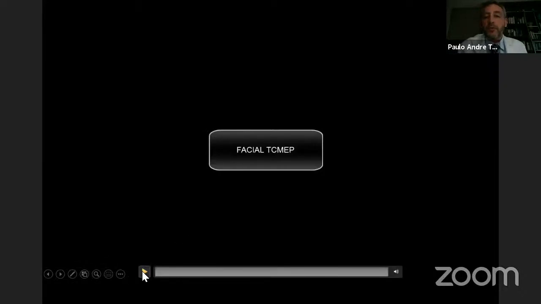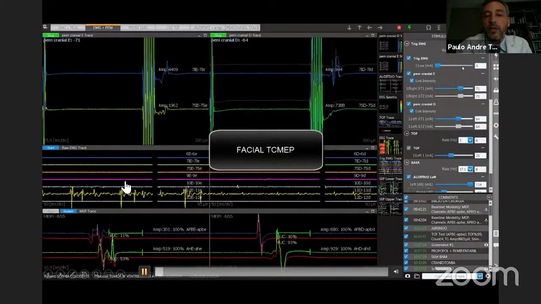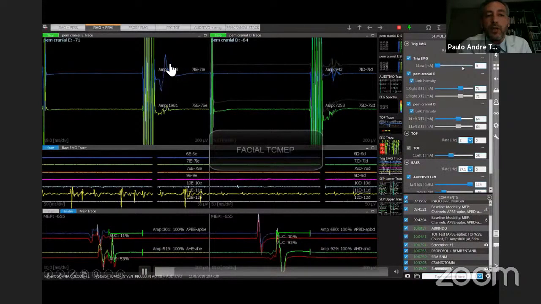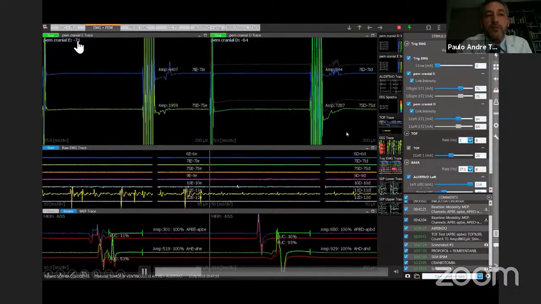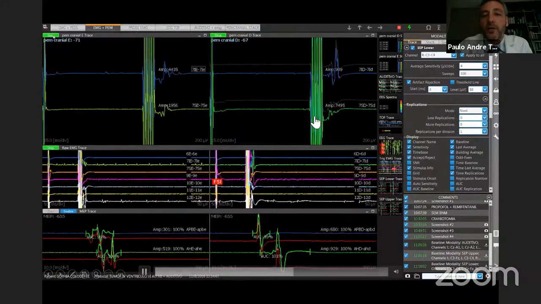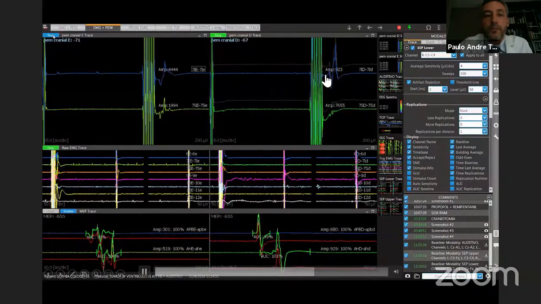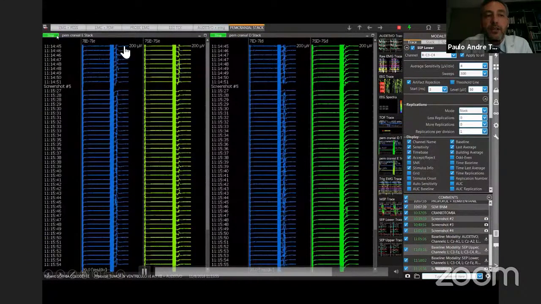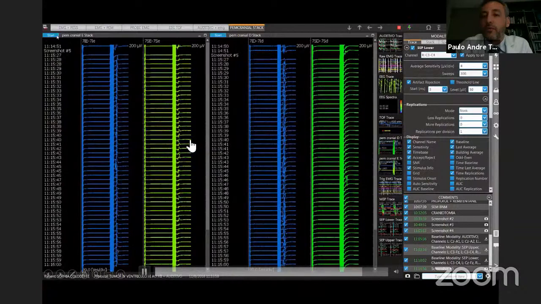In the first video, we'll see that we have the EMG here. I'll start the EMG in a few seconds, but I'm doing this continuously with 7.1 milliamps constant current at the left side and 6.4 milliamps at the right side. I have no peripheral response. I just have a central response. Here with this artifact is the upper facial nerve, and the lower facial nerve is the other. Here's the stack. We can see the central response here. There is no peripheral response for the upper and lower facial territories.